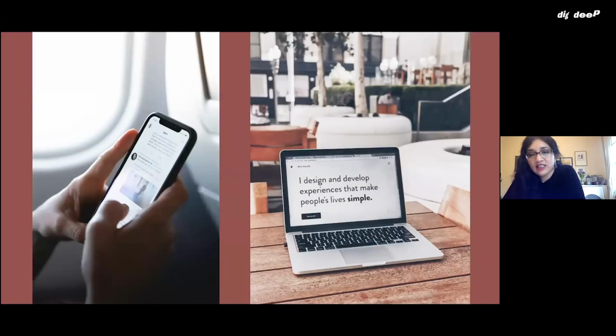It's also really important to remember that people access your website on different devices. So what you'll find is that maybe you're designing something that looks beautiful on a laptop, but actually all of your customers are accessing your website on a smartphone. So then it's really important to look back at the user and consider where they're maybe seeing your website. So if you're mainly trying to reach an audience that's on the go, that's traveling all the time, it might be that you're trying to reach them on a smartphone.